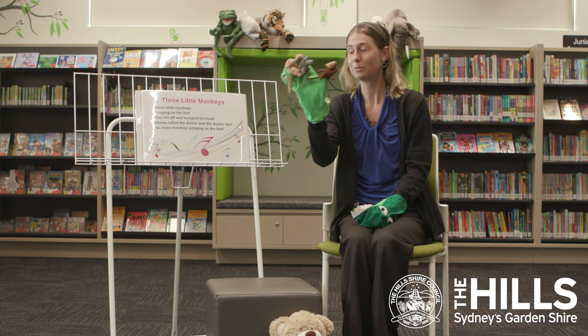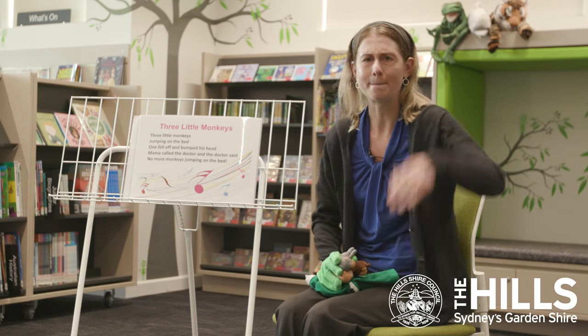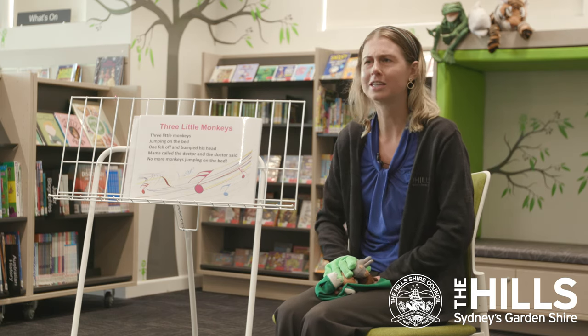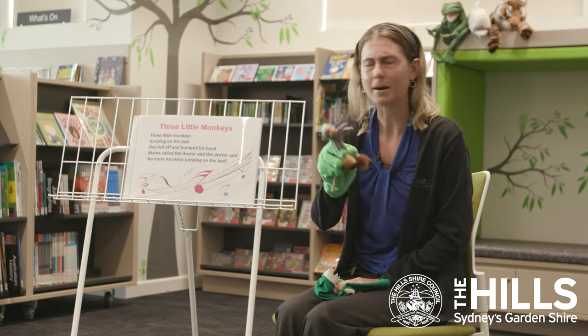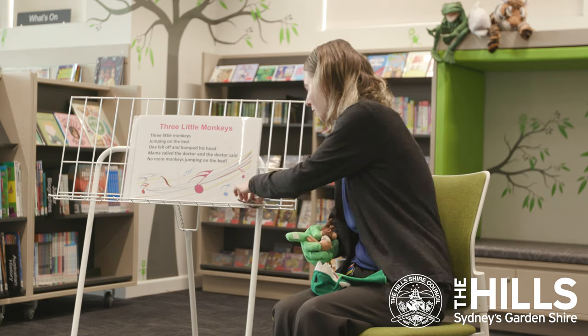So three little monkeys are jumping on the bed. One fell off and bumped his head. Mama called the doctor and the doctor said, no more monkeys jumping on the bed. And he fell off. Oh no.